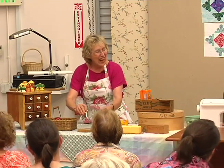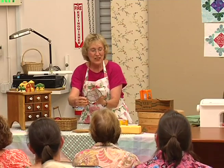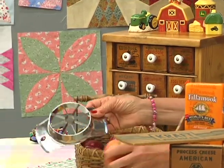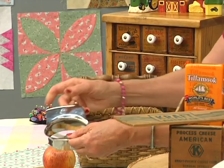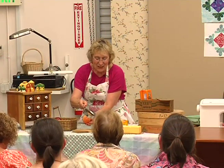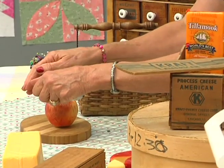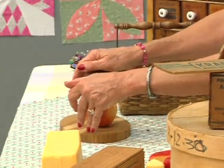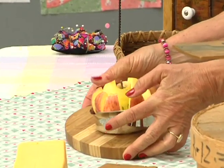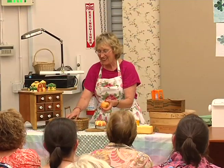Huh? I'm convincing you. Anyhow, have you all seen this little cutter? This is very sharp. I just want to warn you. It's very, very sharp. I got it at this cooking store down in the Forum. But if you've never seen this... So you just center the core under the circle. Okay, are you ready? So give me the countdown. One, two, three. Cut. Is that fun? It works great. I just love it. And so now Dory has Gala or Red Delicious.